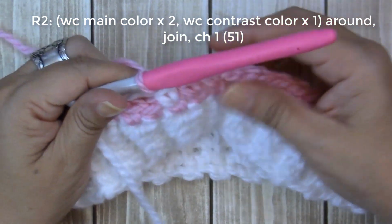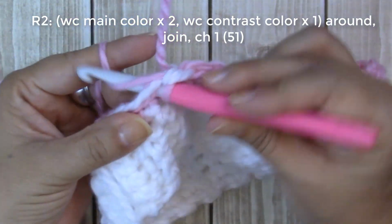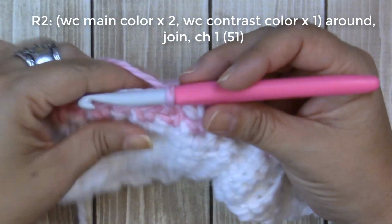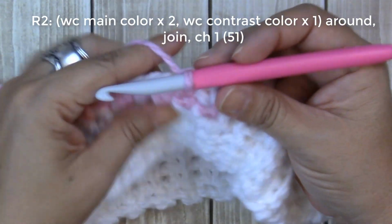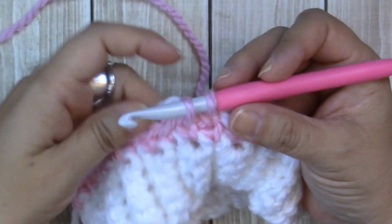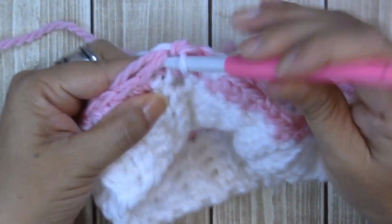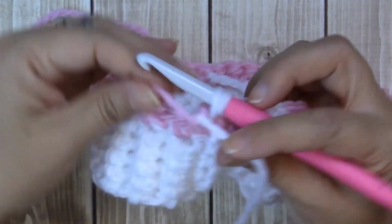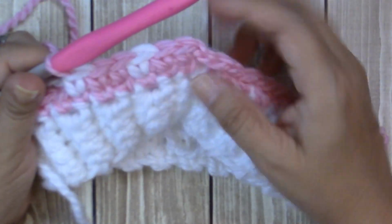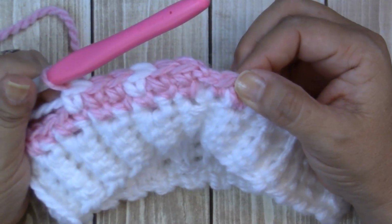So that's going to be the pattern. Okay, so again, working in the post here, you're going to push that through, yarn over, draw up the loop, yarn over, go through both. And I carry my yarn to the back of my work, and I do that for the whole project. Okay, and then we're going to do another one in the main color, just like this. Drop your yarn and then pick up the contrasting color, bring that through, and here's the contrasting color, just like that. Drop the yarn, pick up the main color, like that. All right, so go ahead and you're going to keep doing that all the way around, and you will end with the contrasting color right here, and I will meet you when I am done with round 2.